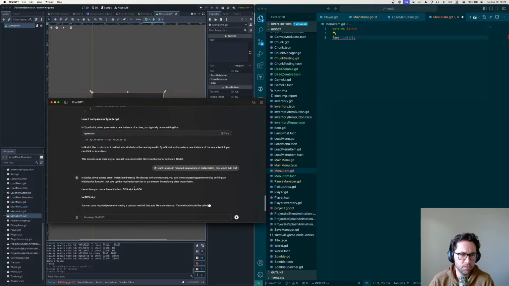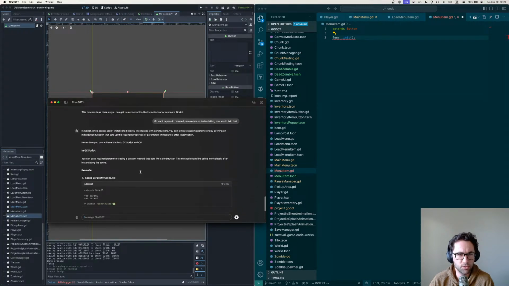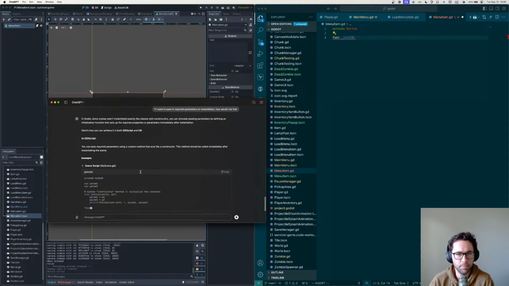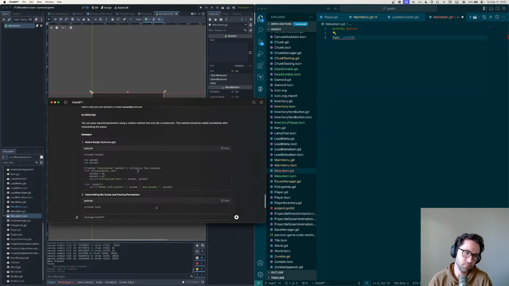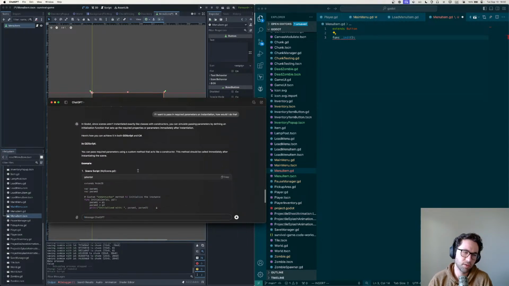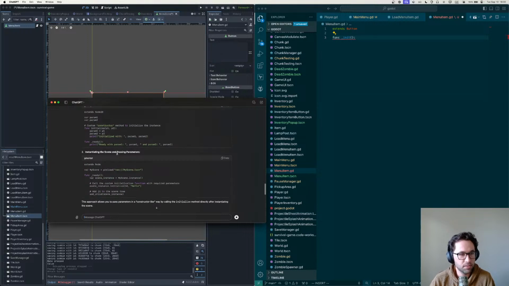Since scenes aren't instantiated exactly like classes with constructors, you can simulate passing parameters by defining an initialization function. Yeah, I guess I'm taking it for granted that there's a forced, explicit, strict way to do this in TypeScript that not every language has, and it looks like Godot and GDScript don't.